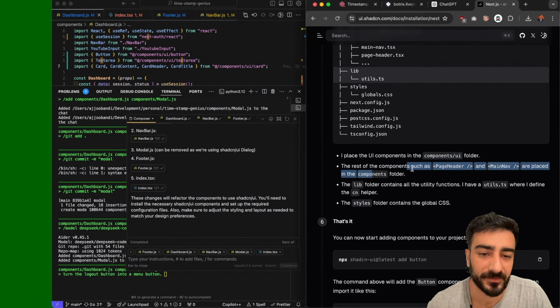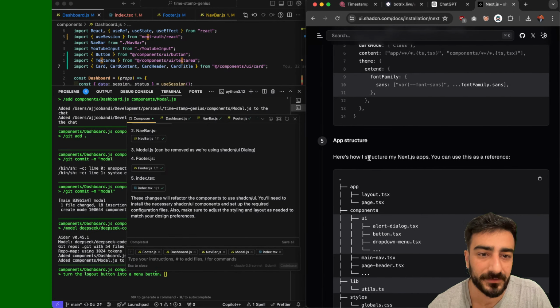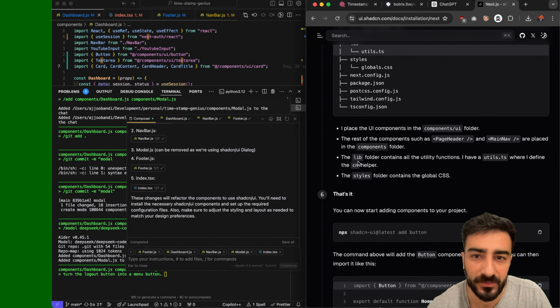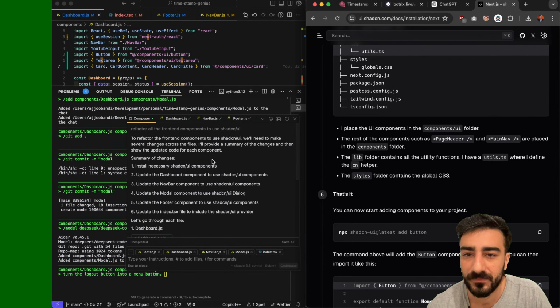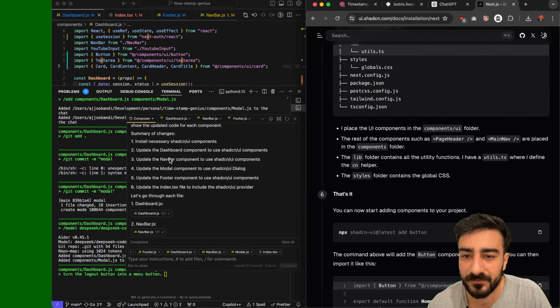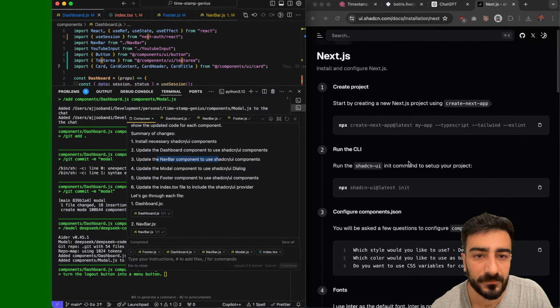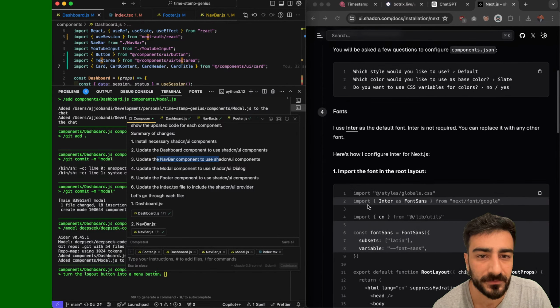Place a UI component to component. Okay. Here's how. So where do you get the components from? Is my question. On the CLI, you'll be asked a few questions. Use Inter as a default font.